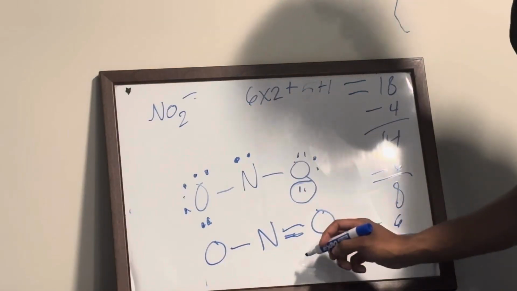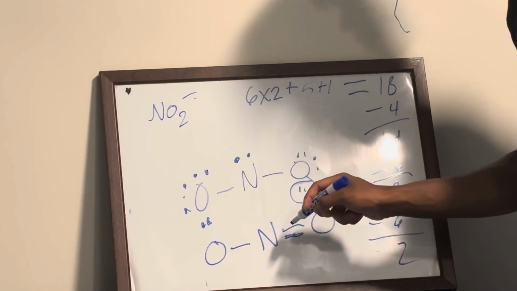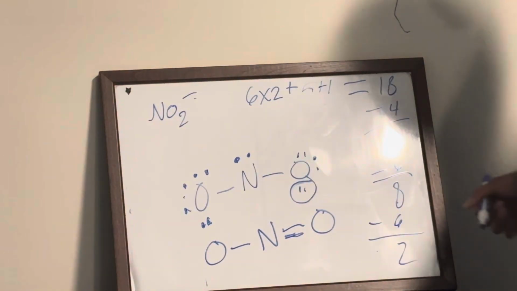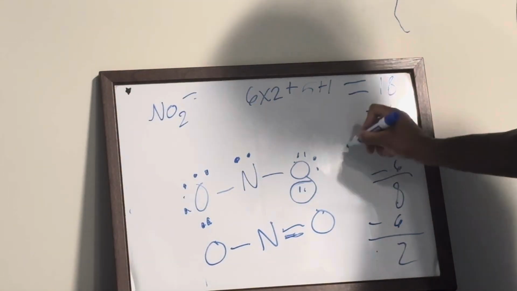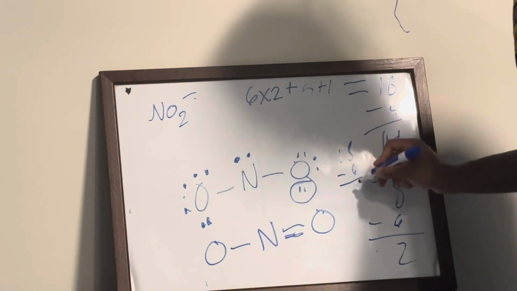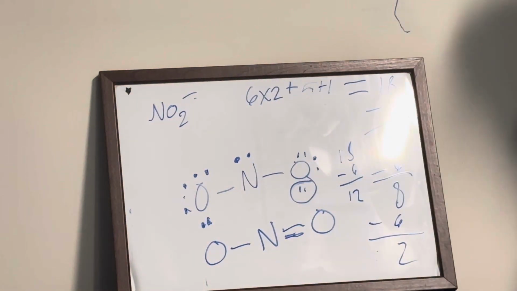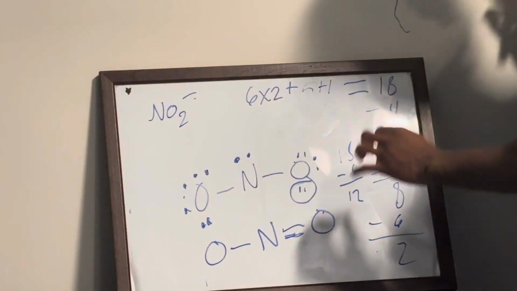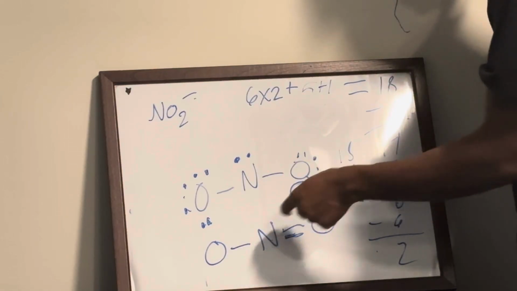So now this has 4 electrons, which means this has 2, 4, 6, 8, 2, for 6 electrons right here, okay? So now, we do it again. So now we have 18 at the start, minus the 6 electrons, and that gives us 12. 12 electrons left because 2, 4, 6. All I did just now was move these 2 electrons and become a double bond between N and O.